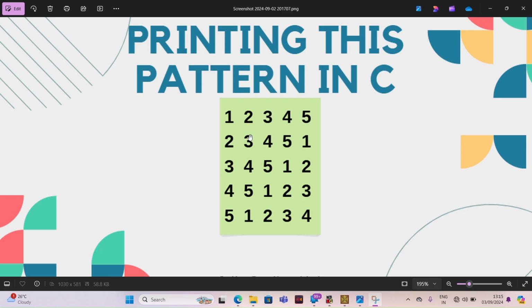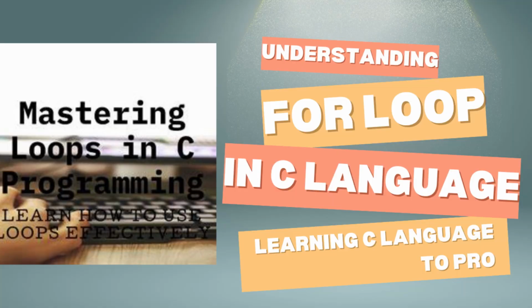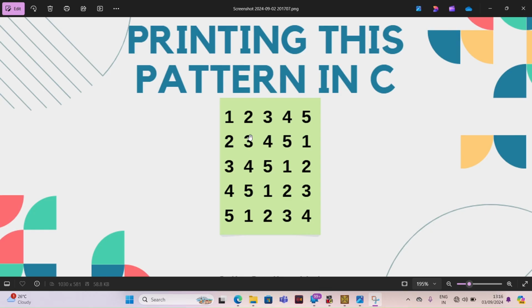Now, this pattern can be printed using the for loops concept. We all have an idea about for loops as we discussed in the last episodes. But here, having an idea about for loops is not sufficient. We should apply a small logic to print this type of pattern. We can write for loops easily in our code, but when it comes to building logic, we feel some difficulty.